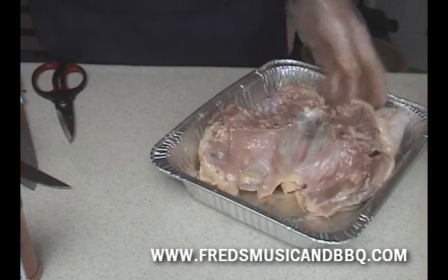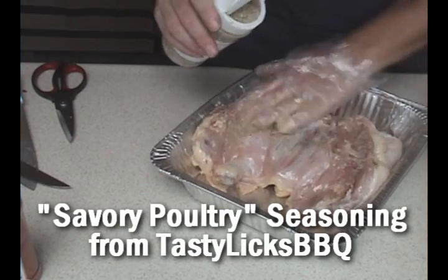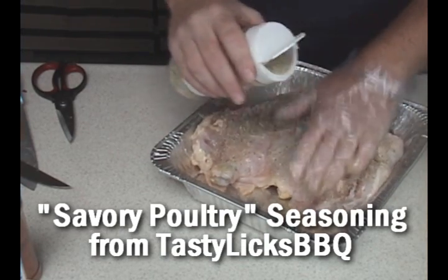Now we flip her over. And we got the savory poultry from Signore Bernardo and Tasty. Oh, that's a little too much. We want a light coat on here. And the inside ain't going to hurt too bad.